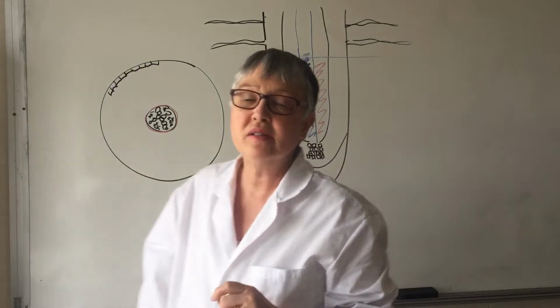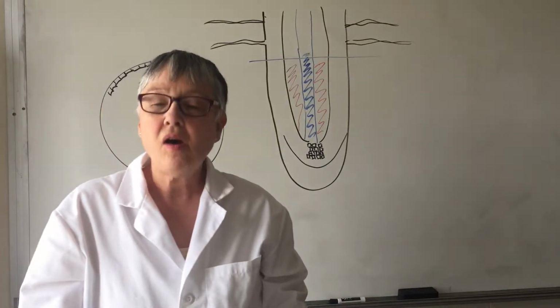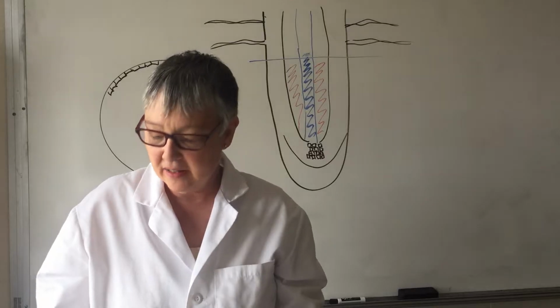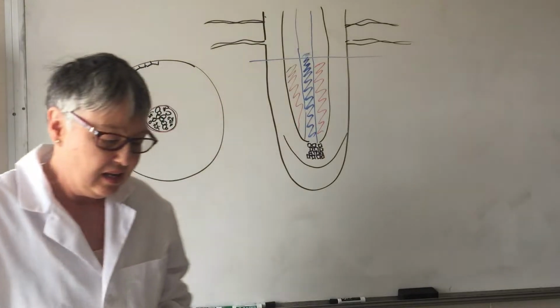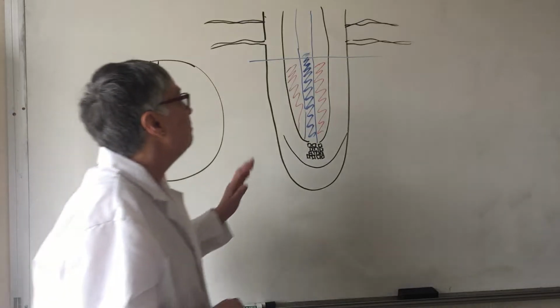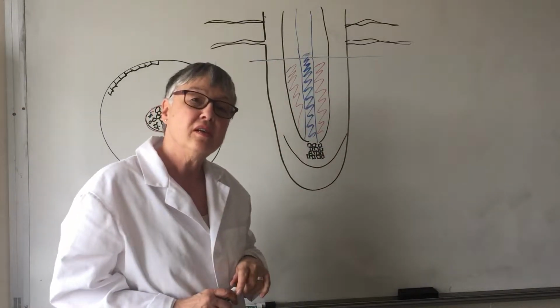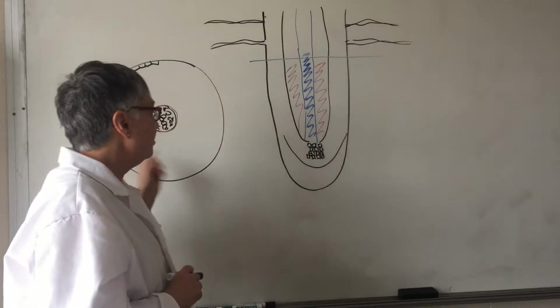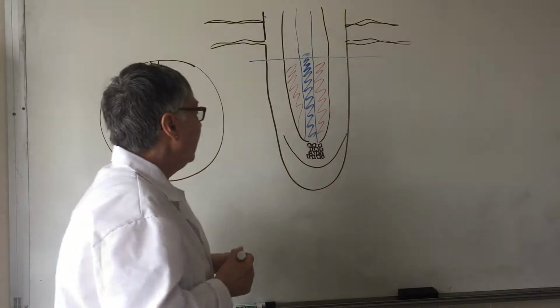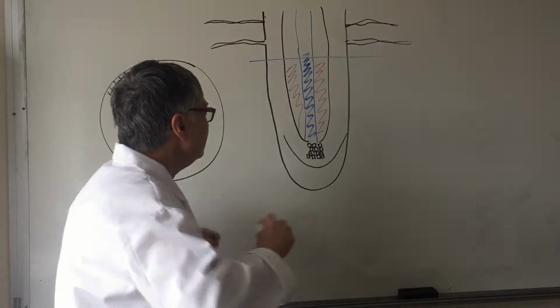Hi, this is Dr. Martin's supplemental lecture on roots. This is the second part on plants for the supplemental lectures. I'm going to talk first about, we're going to look at a longitudinal section of a root, and then we're going to look at a cross-section of a mature root. So this is actually showing you a growing root, and let's take a look at some of the structures.